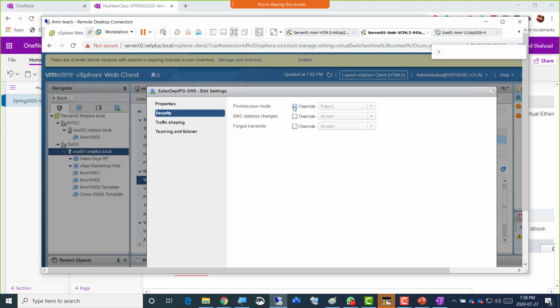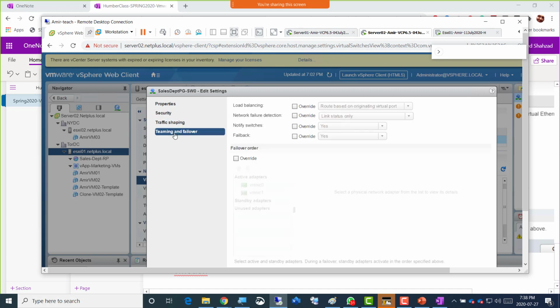So suppose I want to override that, I can just change that. So the switch is actually rejecting, while you've accepted it for only the sales department port group. So you can do that too. The options are exactly the same for traffic shaping, security, and teaming and failover. But the thing is that you can actually override them on the port group level. That's what you can do with port groups. So they're not just dead folders for organization. They can offer teaming and failover, traffic shaping, security and load balancing. Lots of features there for each port group that you can configure. So that's a very cool thing, right?